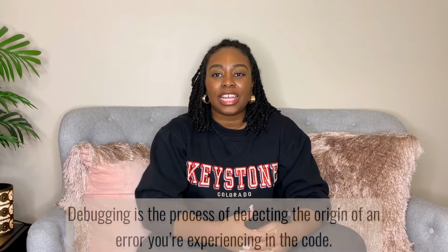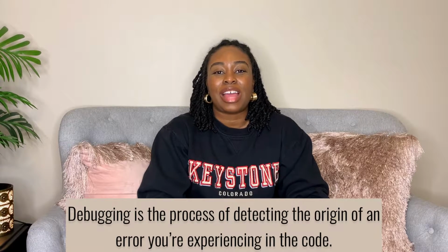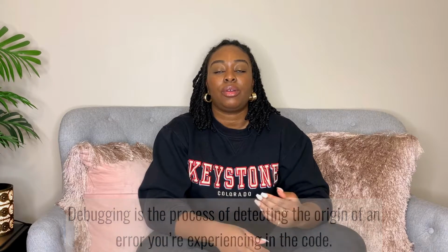There are going to be bugs. There will definitely be days when it's not working and you can't figure out why. That's where debugging comes into play. It's a skill that has been so necessary for me to use every single day that I wasn't taught in my boot camp. And so I really wanted to start here just so that new developers really understand that things aren't always going to go the way you expect them to. You're going to have to step through the code line by line. And so debugging is really the process of locating an issue in the code, finding the source of an error, and walking through the code to see how it's really responding.